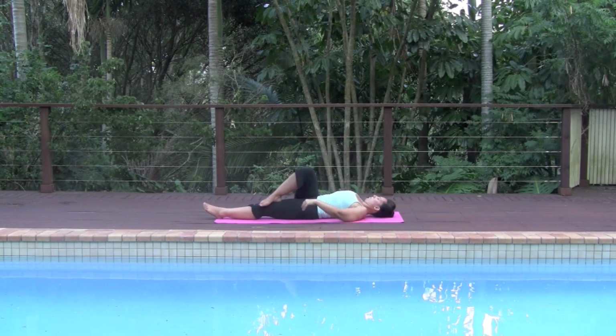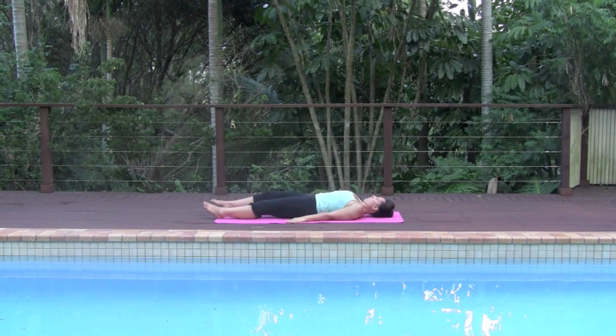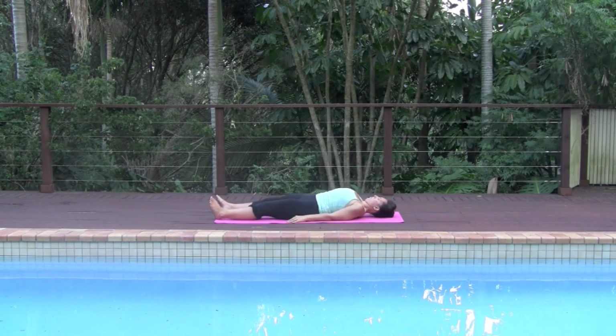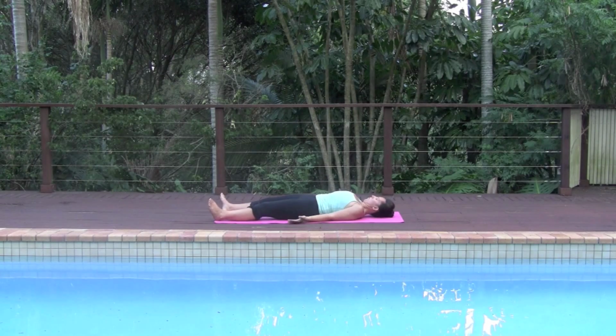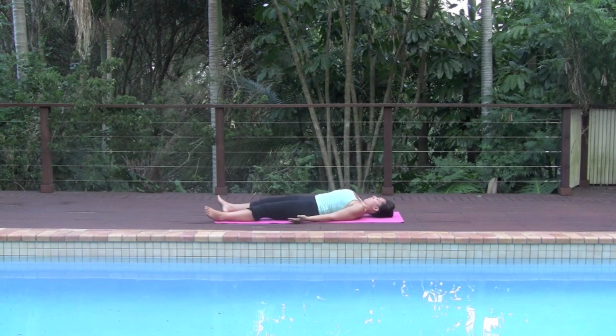So there's a lot going on here. Your inhale is to center you up, and your exhale is just to have a wriggle around so you're in the best position for your Shavasana.